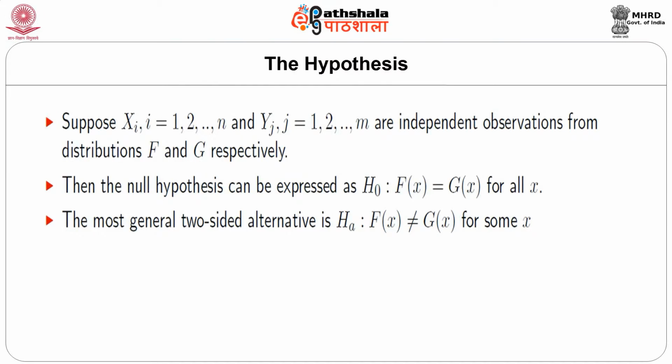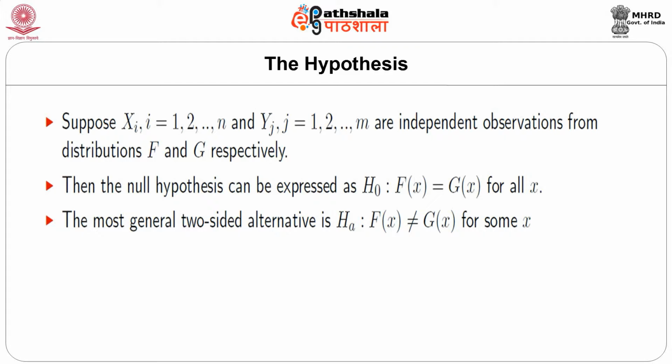Lastly, we show how theory of runs can be used to check whether the observations are coming in a random manner or not. We have already discussed single sample hypothesis testing problems like sign test and Wilcoxon sign rank test and goodness of fit tests. Two sample hypothesis testing problems for location family like Mann-Whitney U test is also discussed, and we have also discussed some properties of this test.